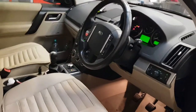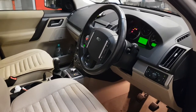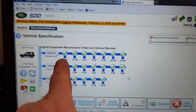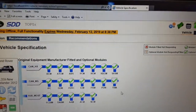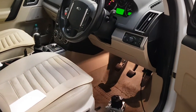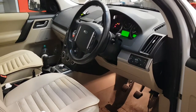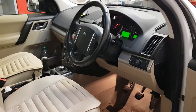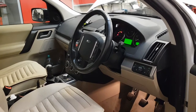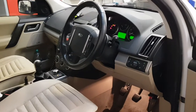So you have to carry out new module installation, and two things happen when you install the new module, all done on SDD. I've now completed this, and you can see it all ticks, everything's good. Basically all it does is learn the VIN number. I would imagine that's probably a write once thing. I'm not 100% on that, but I would think you probably couldn't use a second-hand one. I think once the module has the VIN written to it, it's probably the end of it. As regards using SDD, there may be other tools out there that would erase the VIN.